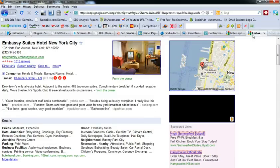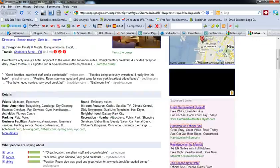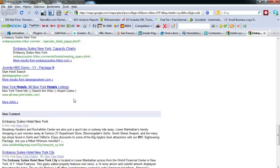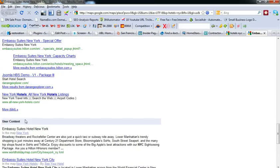You have to remember that Google imports data just like a search engine, and posts it in here. So you don't want to get reviews only on your Google Maps. Make sure you're also getting reviews from other authority review sites. Now, the last off-page factor we believe accounts for rankings is something called user content, which is really My Maps. You just need to get people to ping your listing in My Maps.